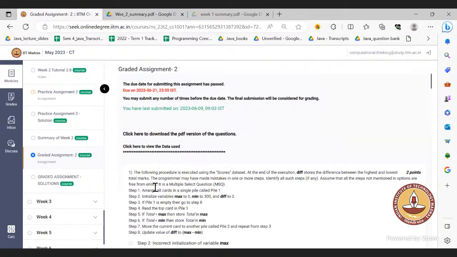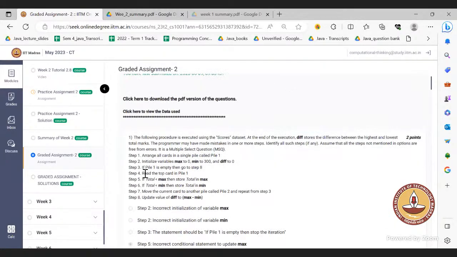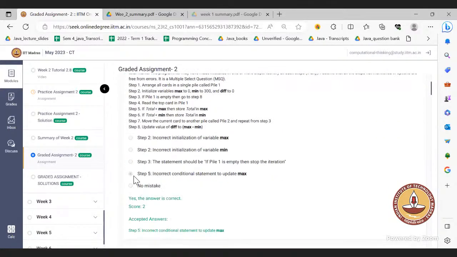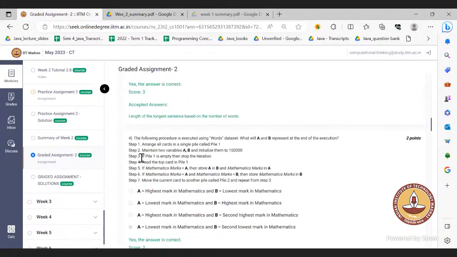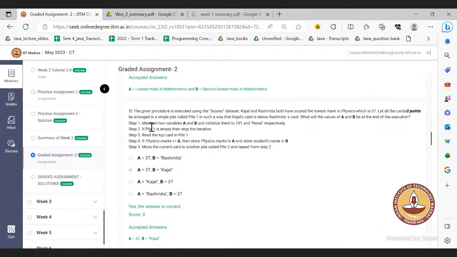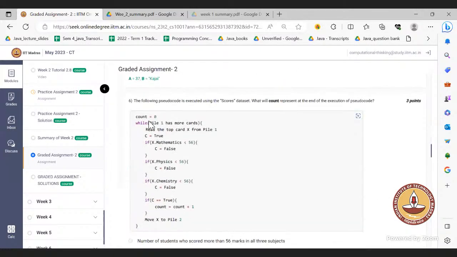So in the first question you can see step 1, step 2, step 3, and so on. That is called a procedure. The fourth question is also a procedure, and the fifth question is also a procedure. But this is pseudocode, because you are using a while loop and so on.